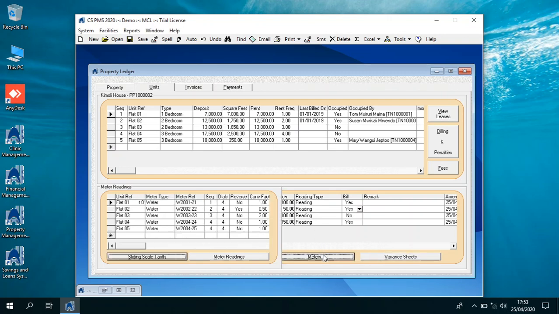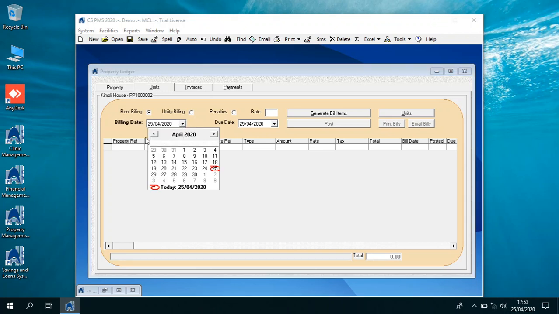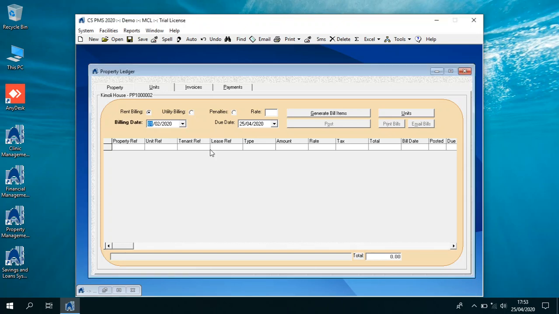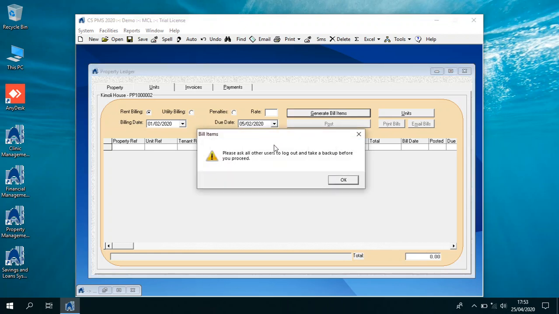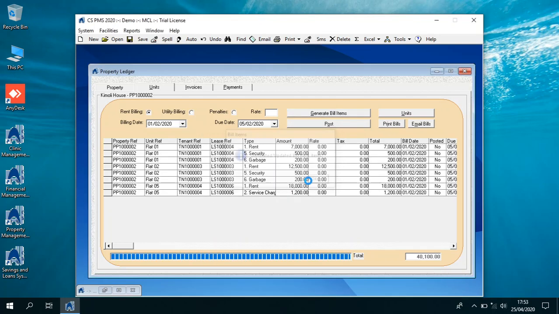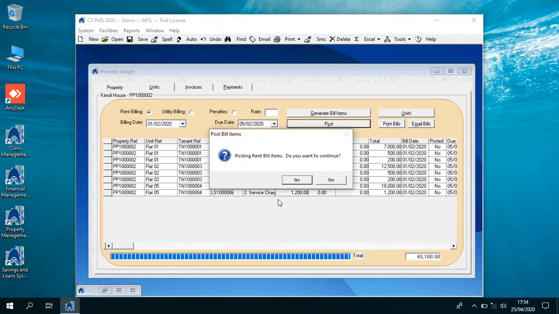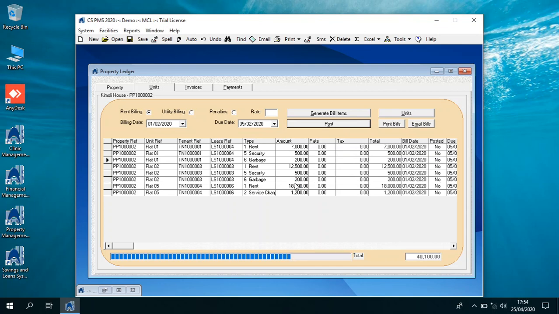Once you're satisfied with that, then we can come in and do our billing. We'll come here and do first our rent billing. We shall say 1st of February, and the due date is the 5th of February. Then we'll generate the bills. So remember to follow the instructions all the way. You can see there we are. Here's a pro forma bills. It shows us what we intend to bill. It's better to look at this so that if the tenant has come in, we make sure it's in the system. If the tenant has left, we've already removed them from the system. Then once we've done that, we can post. Yeah, we post.